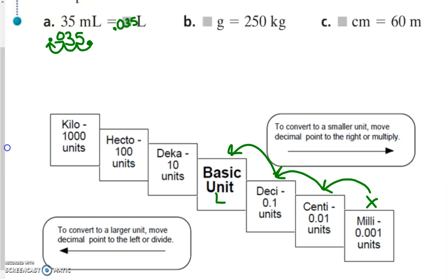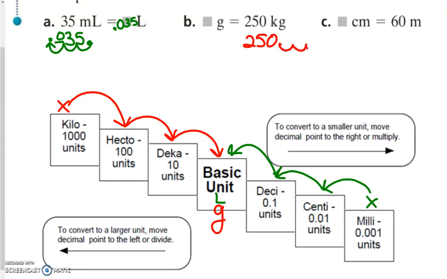In letter B, we need to know how many grams. Grams are a basic unit. How many grams are the same as 250 kilograms? So we're starting here at kilograms. We have 250 kilograms. We got to get to grams, so I'm going to move 1, 2, 3 times down the steps, 3 times to the right. So we're going to grab the decimal. Remember, if you don't see it, it's at the end. This time we have to go 3 times to the right. 1, 2, 3, and we got to fill in all the open spaces with a placeholder, a 0. So 250 kilograms is the same as 250,000 grams.